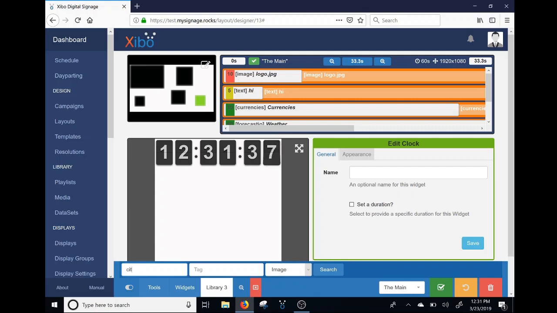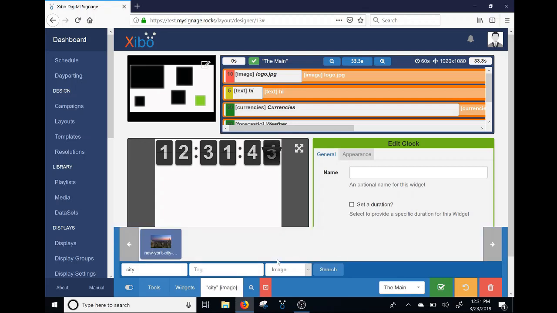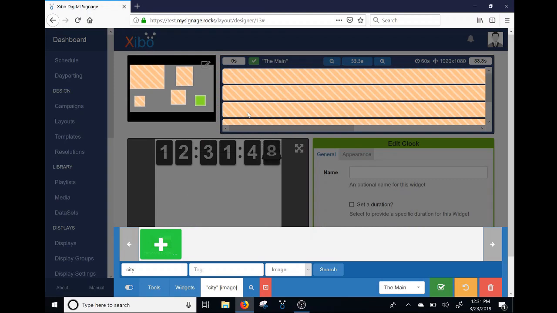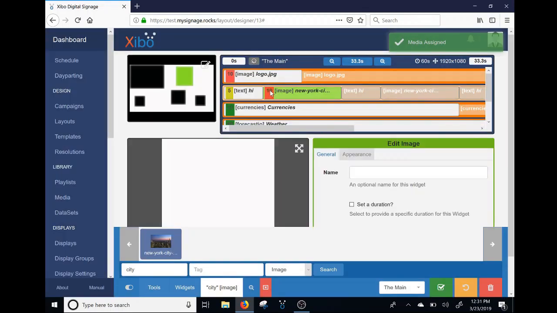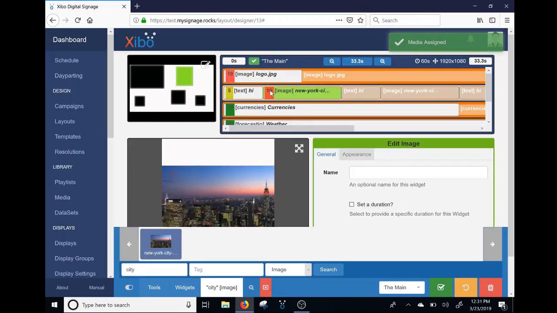I have an image called city. I'm going to search. You see there's my image, and now I can add it to the region that I want. I'm going to add it here. And now I have a region that has a text and an image.